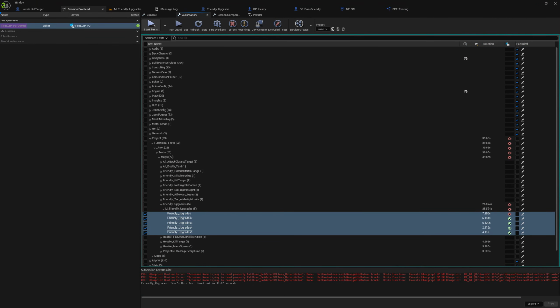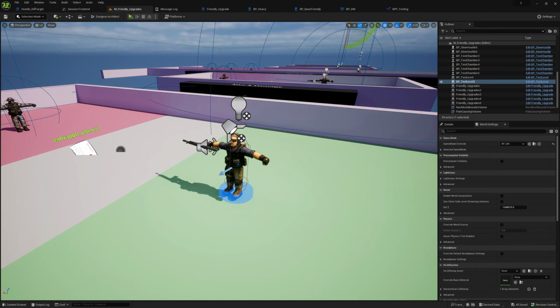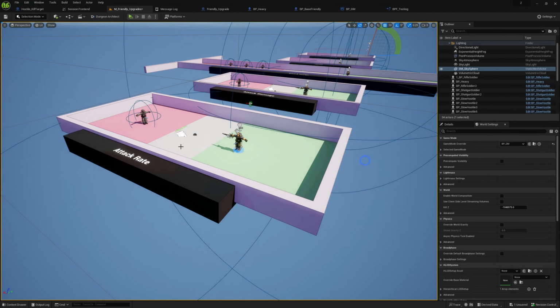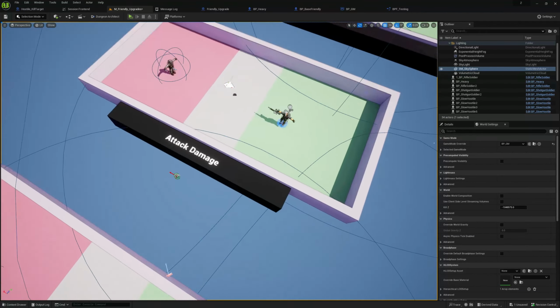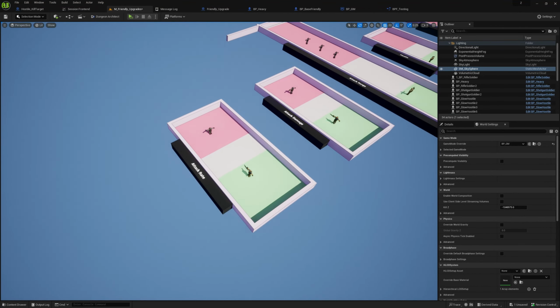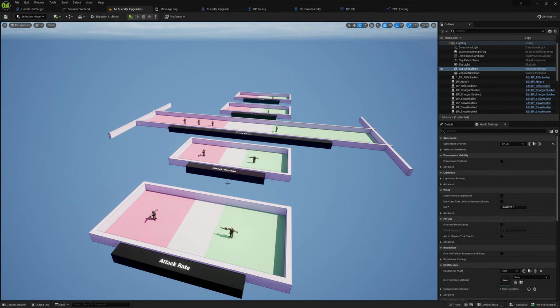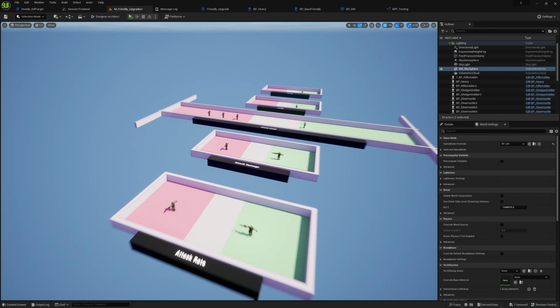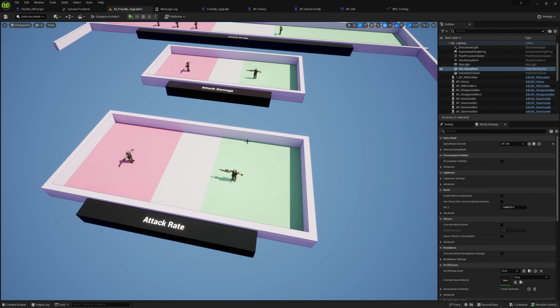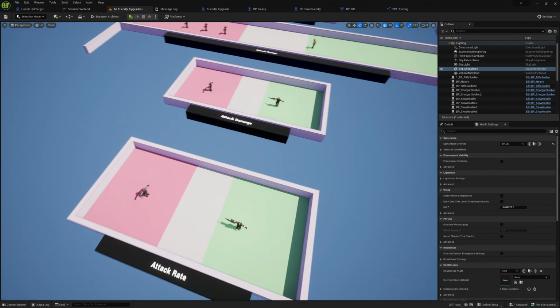And then I just quickly want to show you a project of mine and the test I've set up for this. In this test, we're looking at an AI character, and this character's got multiple attributes, which is attack range, attack damage, attack rate, sorry, that was attack rate, health and healing. And we want to test all of those attributes by changing the values and increasing those values over time. So increasing the attack range and increasing the attack damage and making sure that the values are correct.